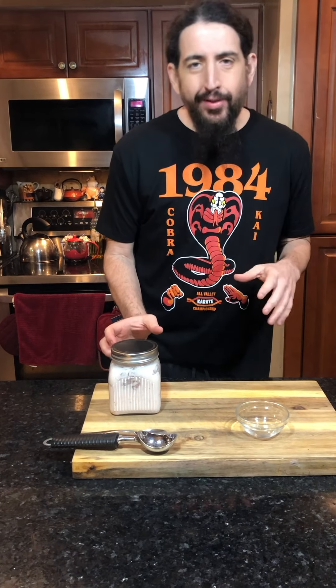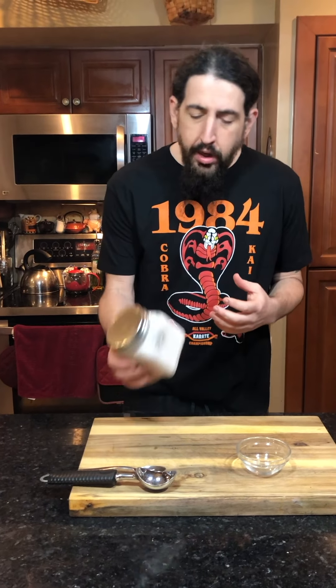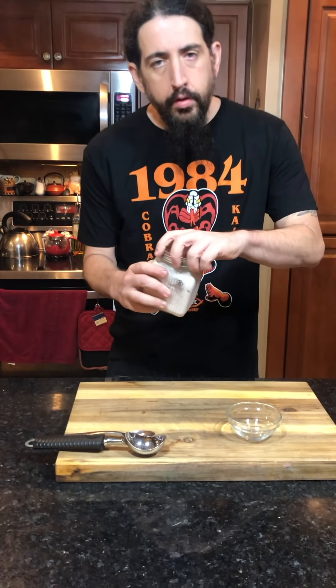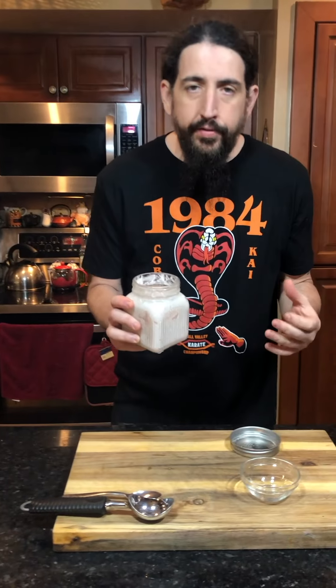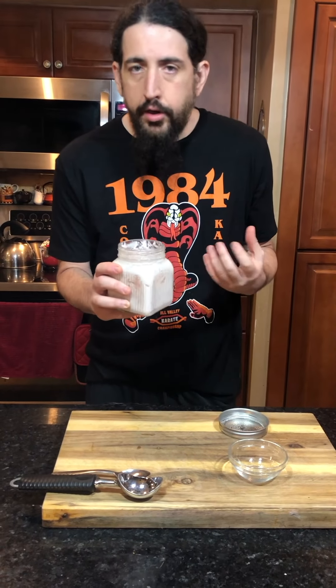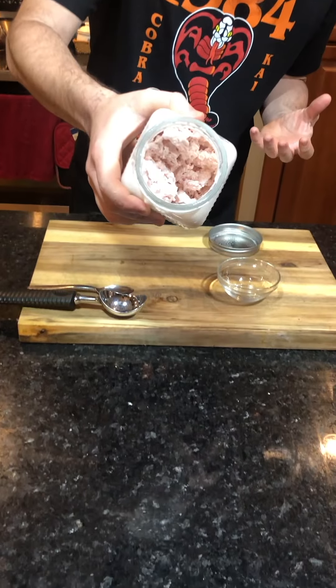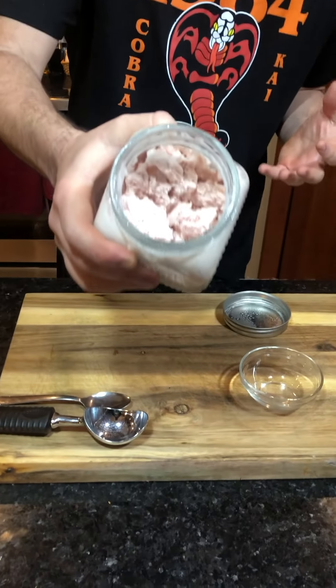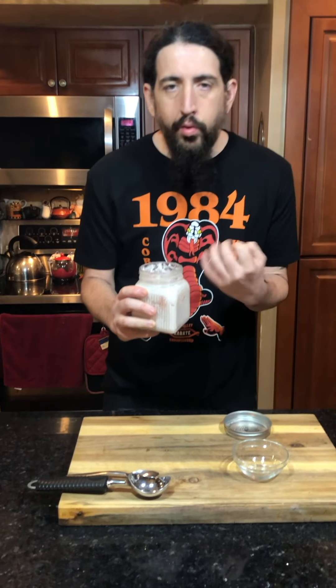I am back with the ice cream — and guess what? It's done. I left it in there a little bit extra, a little bit overnight. So let's see how it came out. You might want to take it out before you eat it, maybe 15 or 20 minutes before, unless you like it real hard. I churned it a little bit because I like it soft — I want it to have that little melt to it. It tastes great.